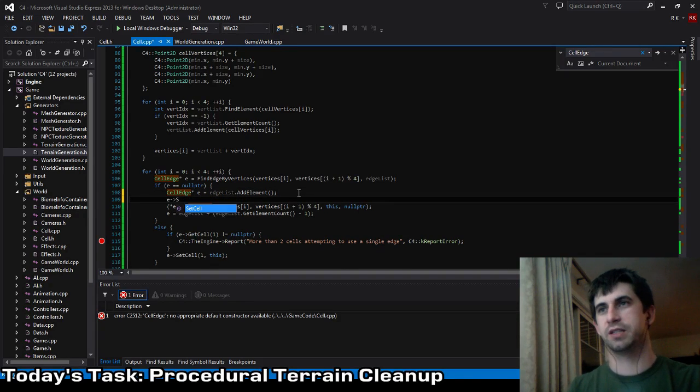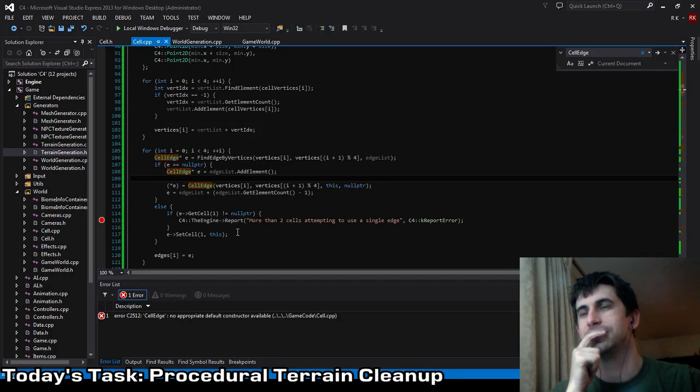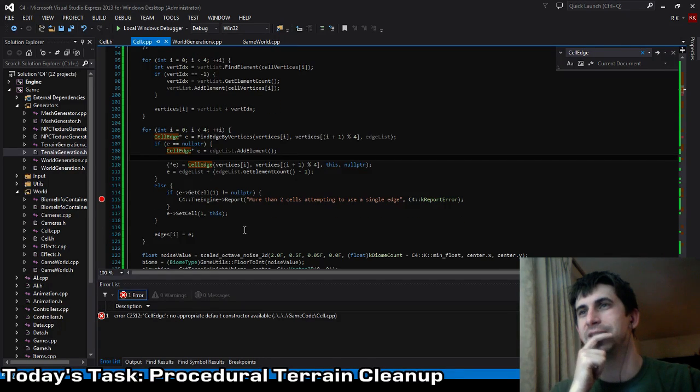E set cell. I'm tempted to write an initialize function for E and then just have it initialize separately, use that pointer, and kind of keep going from there.